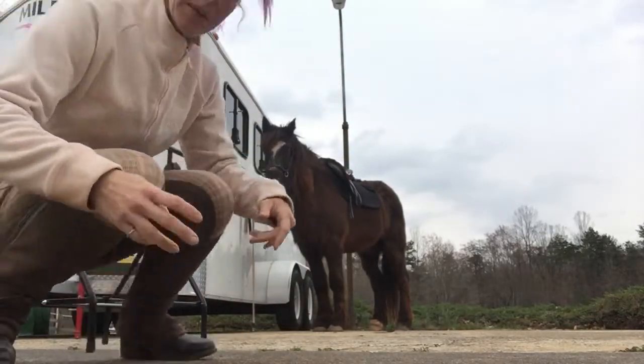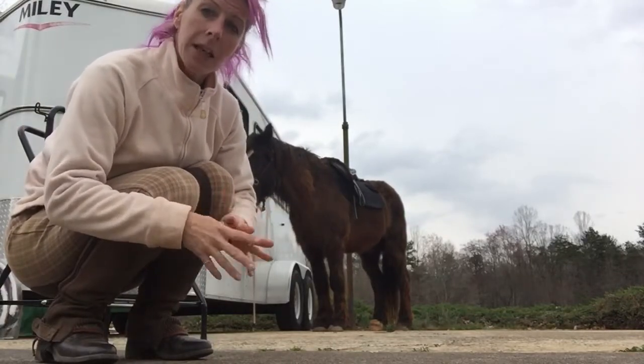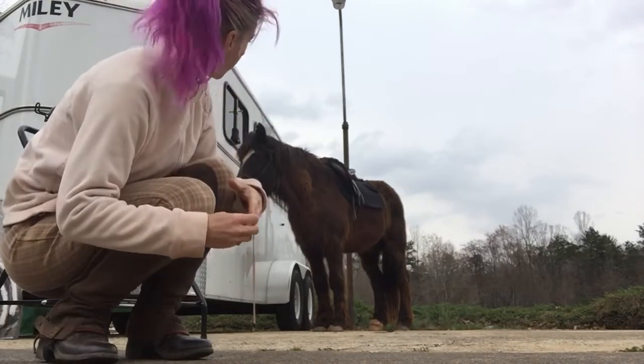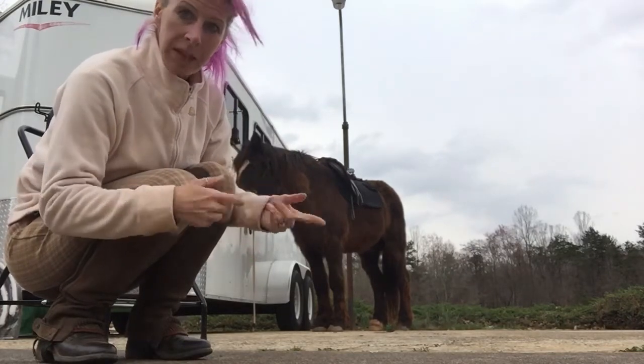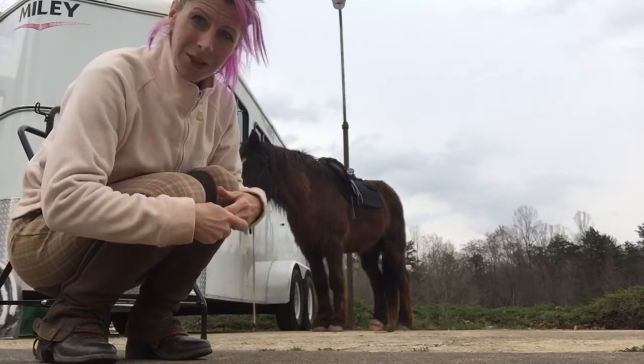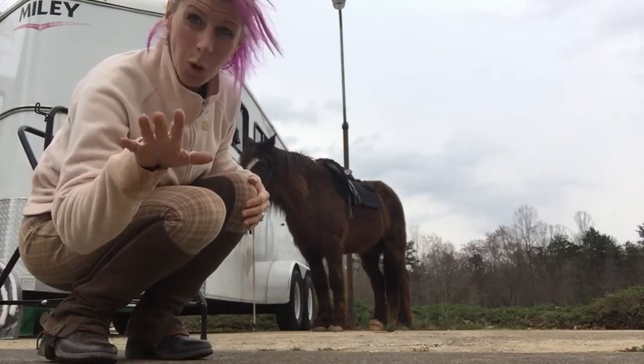So he let me put the saddle on him, and he didn't move around too much, which was really nice. So I gave him a little treat. But usually he wiggles a little bit more, so you'll see him dance around when I start putting up the cinch. The girth. Cinch is Western. Girth is English. Two totally different things.